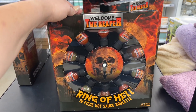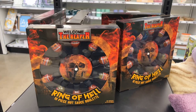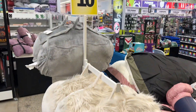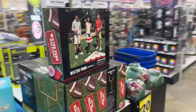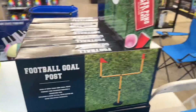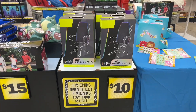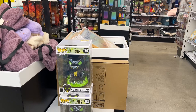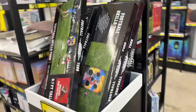What's this? It's 'Welcome the Reaper' — Ring of Hell ten-piece hot sauce roulette! That's fun. Those look like they're selling out. These floor chairs are ten dollars — they open up and you can sit in them and lean up against them. It's water pong, but we all know what that really is, going for fifteen bucks. And then they have gaming seat pads for ten. This villains Pop — Maleficent — twenty-five dollars. That's super, super cool.